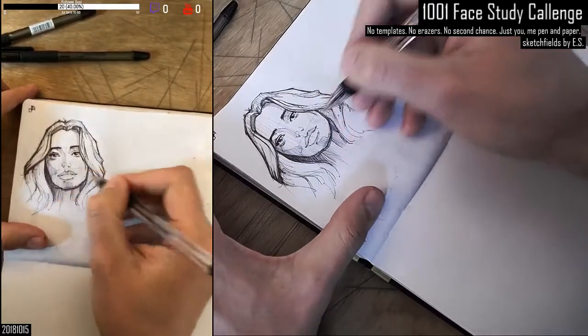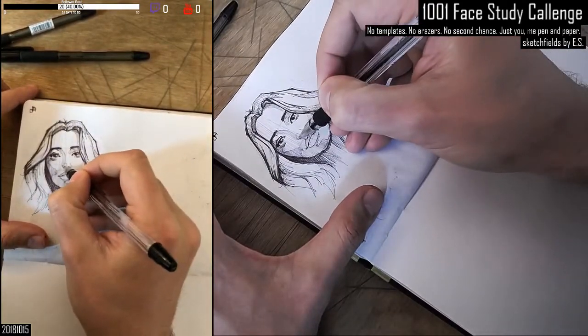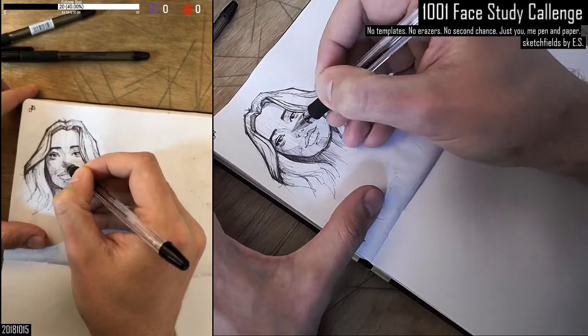Now what can we do? The nose is not defined yet.